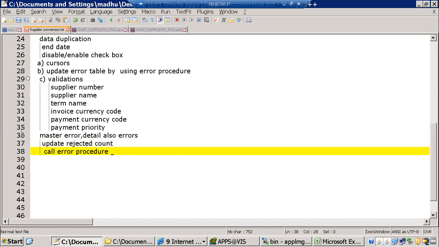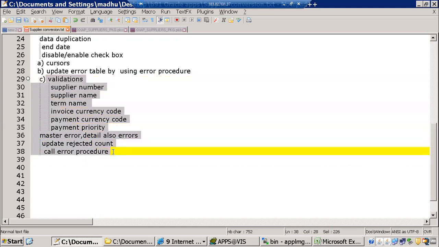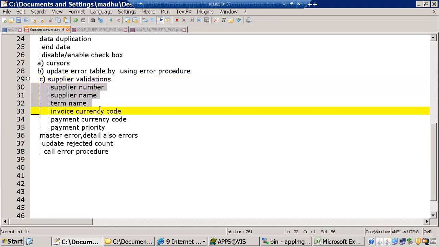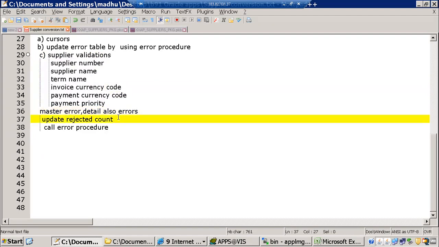So these three things additionally we have done. Clear till now in the C. These validations belong to supplier record validation. So first columns validation, followed by master record error, update rejected count, call error procedure.